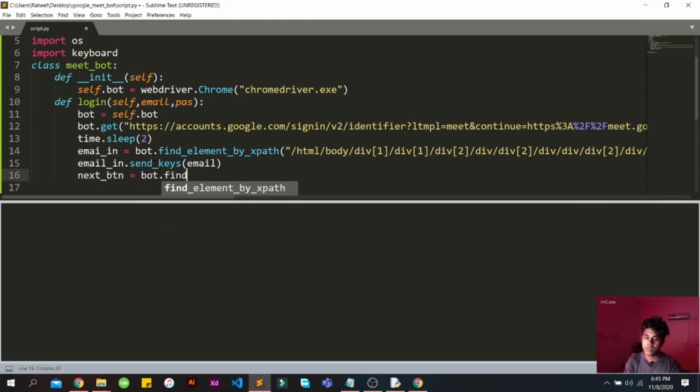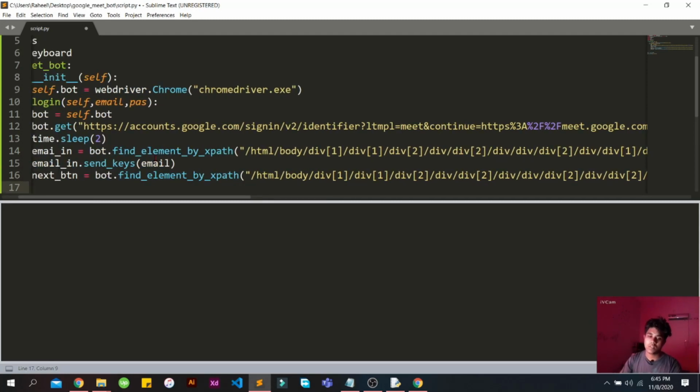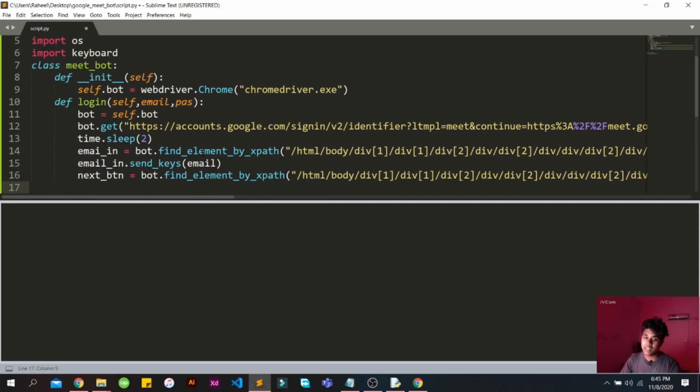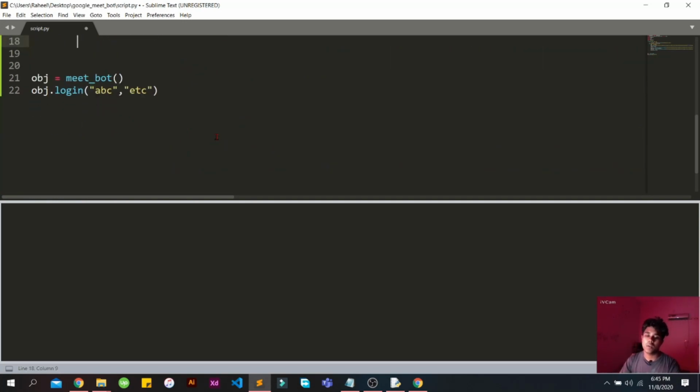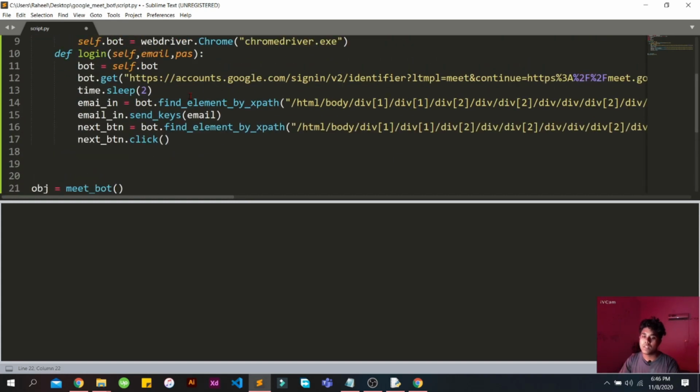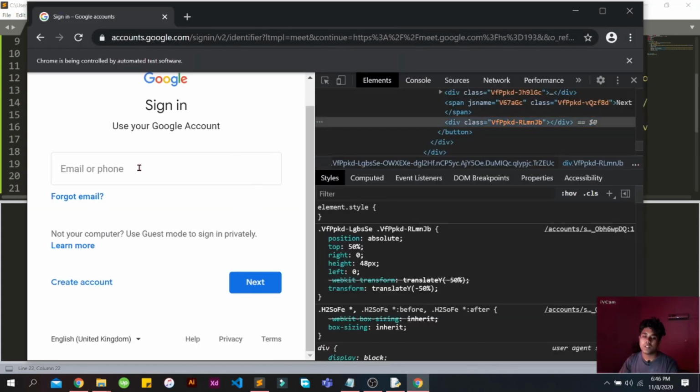bot dot find element. So yes, now we have to click this button, and we will be clicking it by calling this method, which will be click. And now whatever you pass here, it will send to this particular email address.